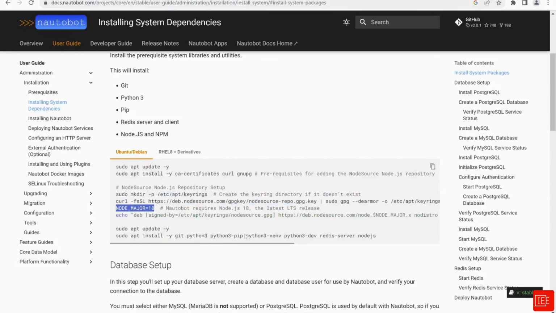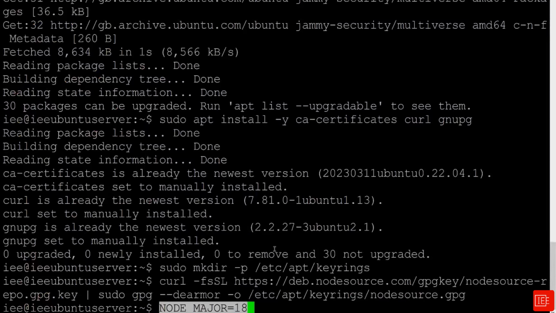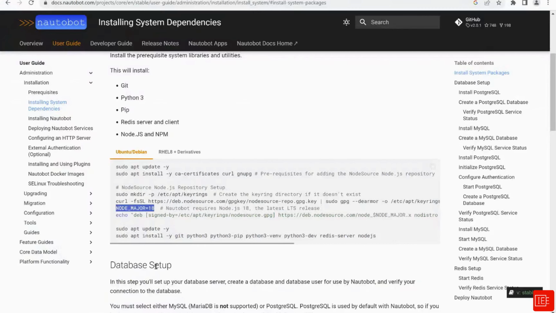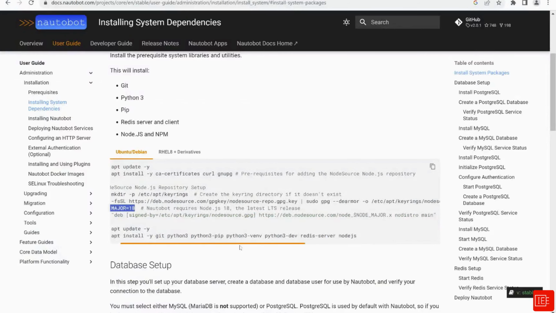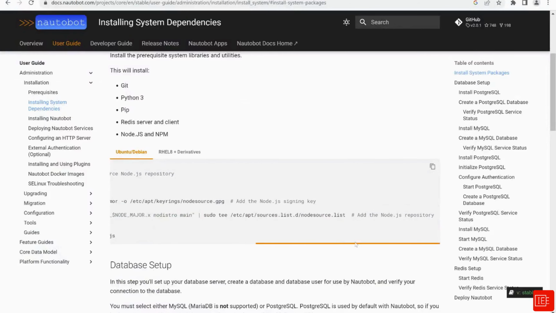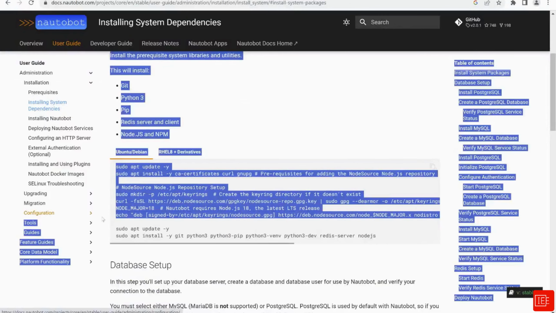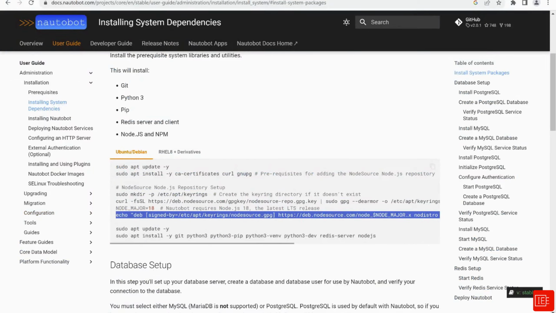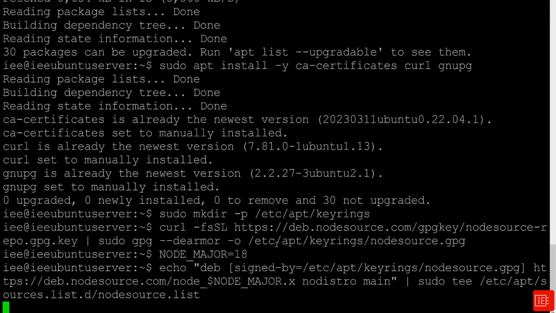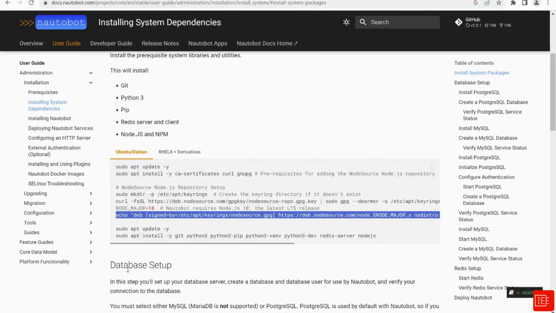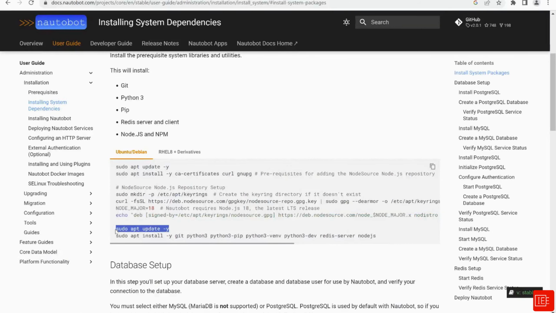And then I'll copy that string as well, followed by this command. And I will update once more.